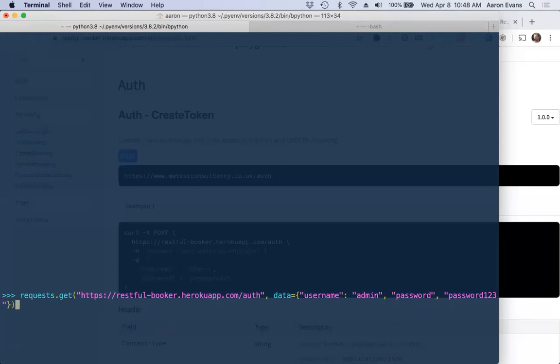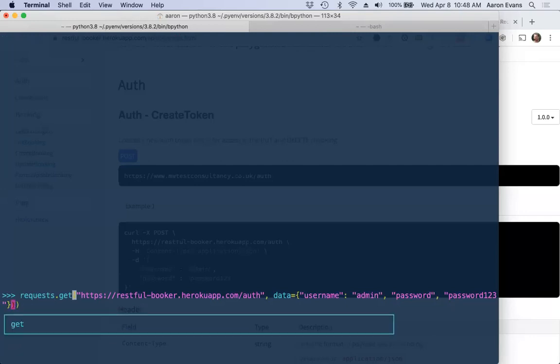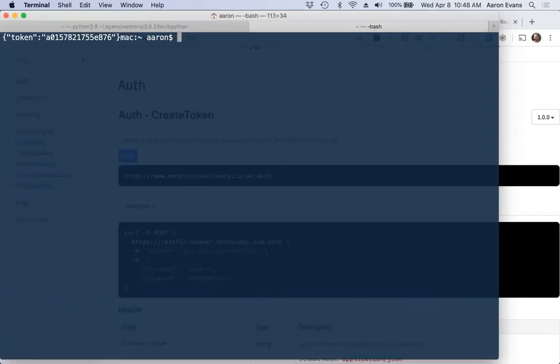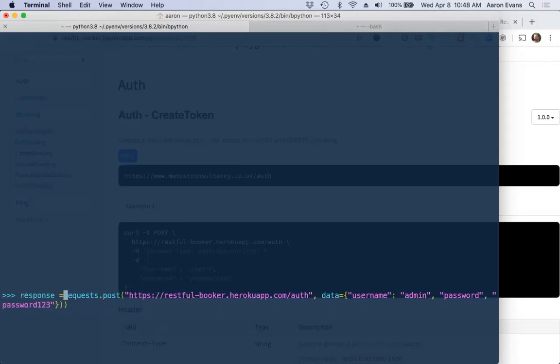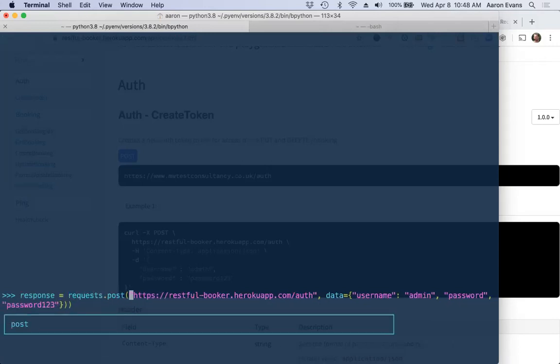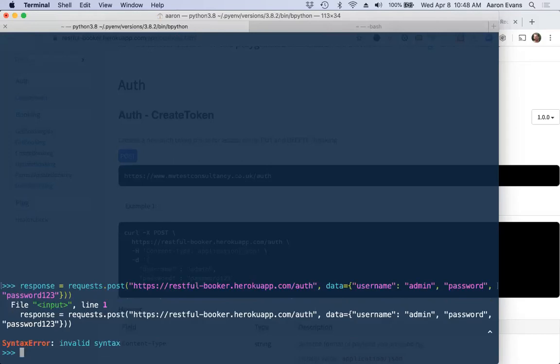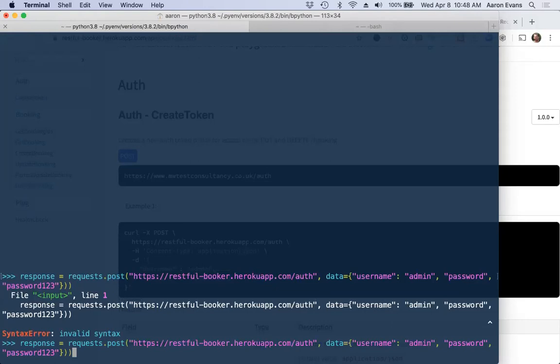And oops, I made another mistake. It's requests.post, not get. Whoops. Response equals requests.post, the URL, and then the data. Got something wrong here. There should be a semicolon after password.